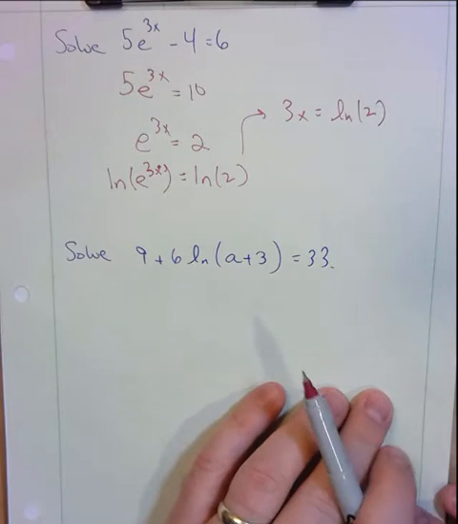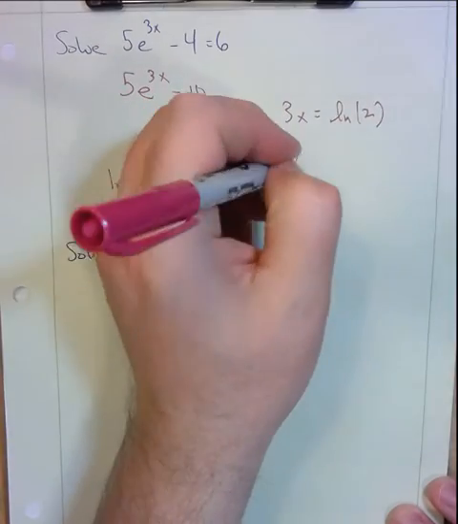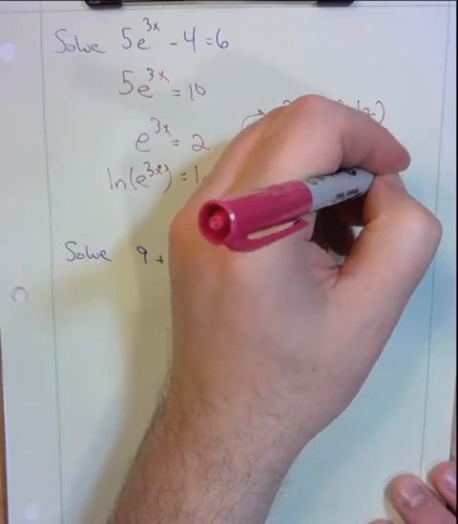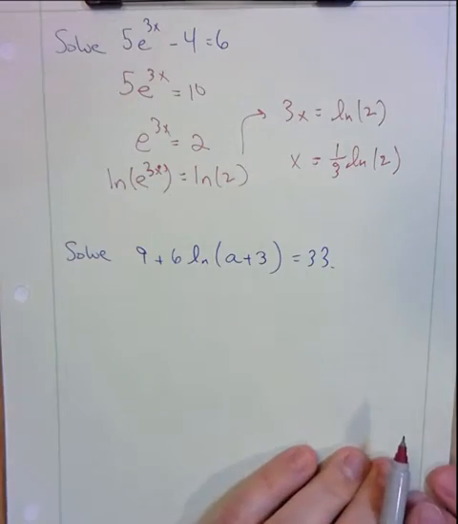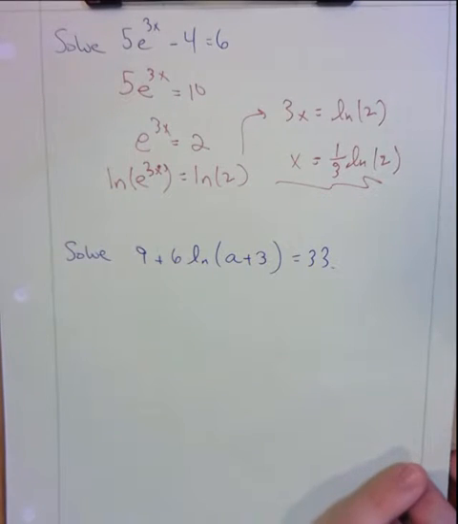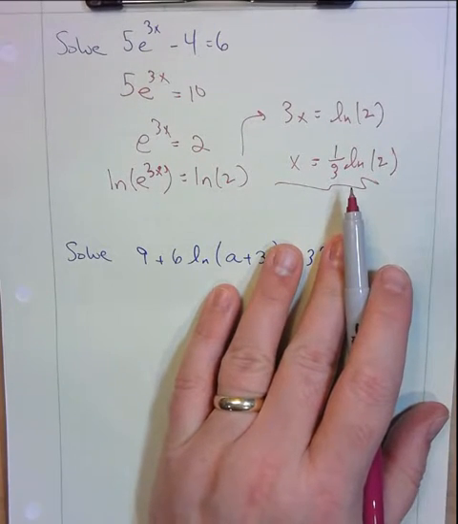Let them be. To solve for x, we're just going to divide by 3. And maybe on the right, I will write it as 1/3 natural log of 2, just so it's a little bit better to look at. And that will be our solution for x. Now, okay, if you want to get calculator happy and go find out the decimal version of that number, I'm not going to stop you, but this is the exact and best and most perfect representation of that value.